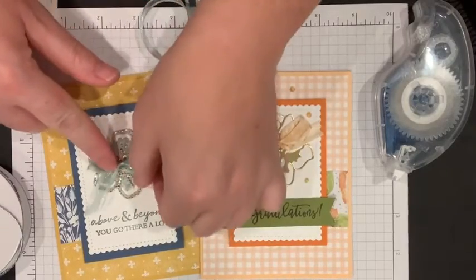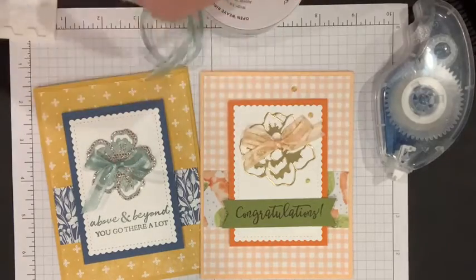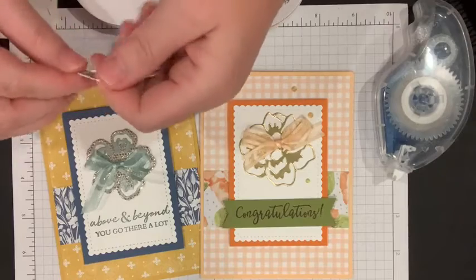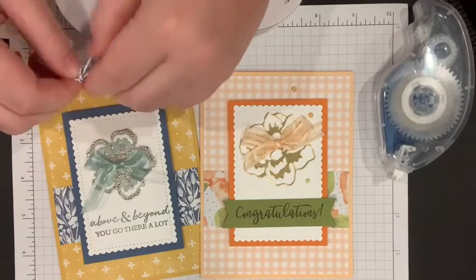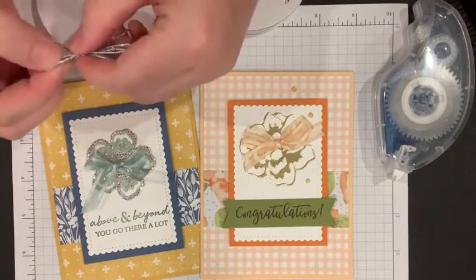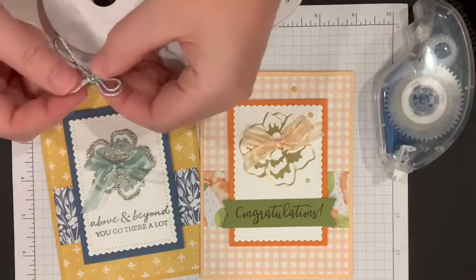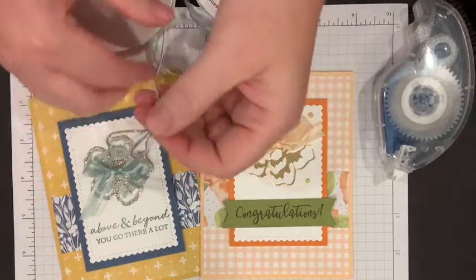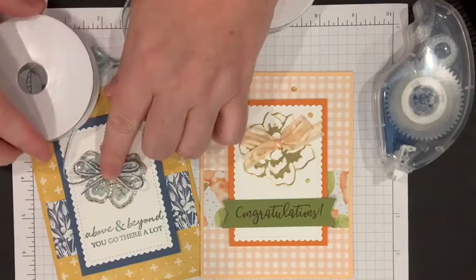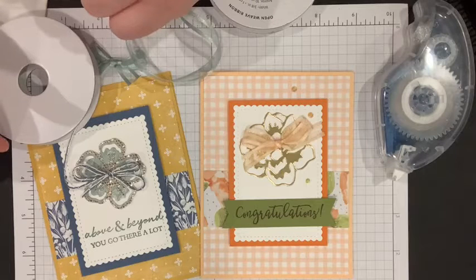But do we think we need it? What do we think? Do we need a bow in the center? I will wait because I know it takes time for things to come through on the Facebook land. I think if we do the twine bow, it would have to be a double bow though. Let's see. So the twine bow would look something like this. Definitely I don't think I love the twine bow.